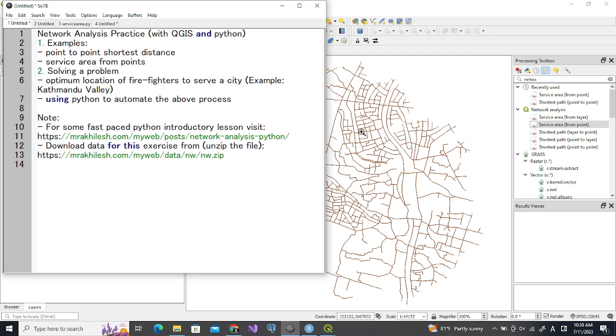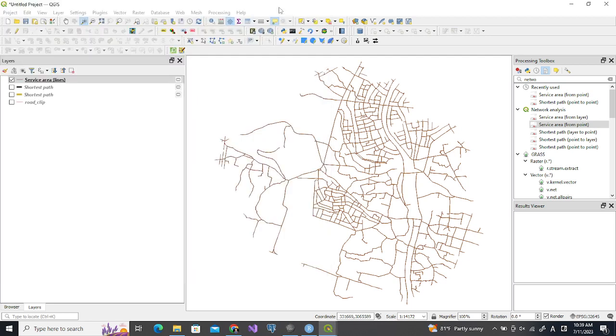So in this example, if the firefighter is located at this point, then we can move up to these locations within 1.5 kilometers. So in this way we try to find all the locations so that we can serve the whole city. So let us remove these temporary layers.